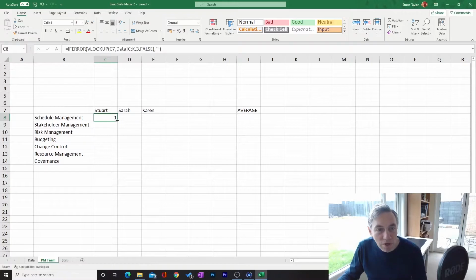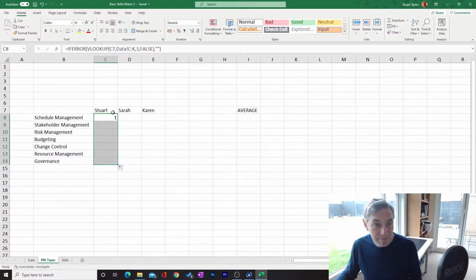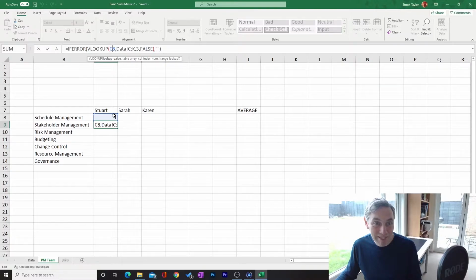So before we start copying this to all the other cells, we need to make sure that it's going to copy through in a way that's going to work going downwards and across. So if you remember from the previous session, if we just copied this down, what would happen? Well, I'll show you. We'll get an error. It doesn't work, and that's because it's not looking at C7 anymore as it should be here. It's not looking at my name. It's now looking at number 1. See?